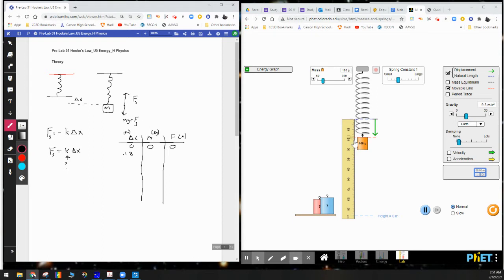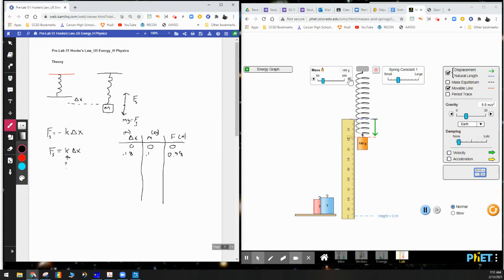Now in the video, you may not be able to see this because it looks too small here, but it's 18 centimeters, or 0.18 meters. All right, so the mass is 100 grams, but that's going to be 0.1 kilograms. So the force is going to be 9.8 times the mass, so 9.8 times 0.1, and that gives me 0.98.